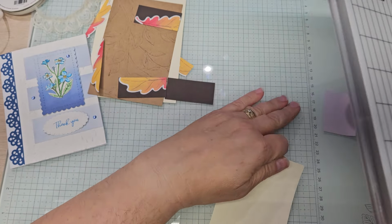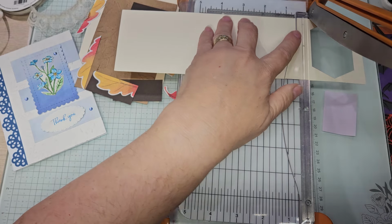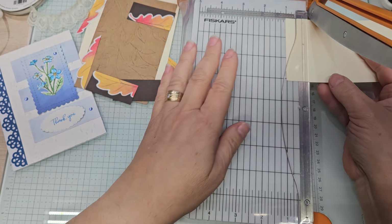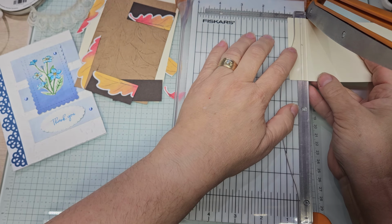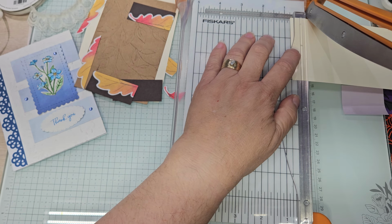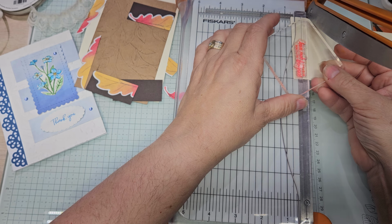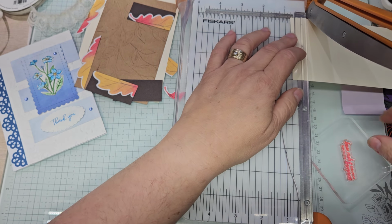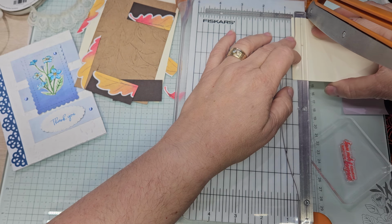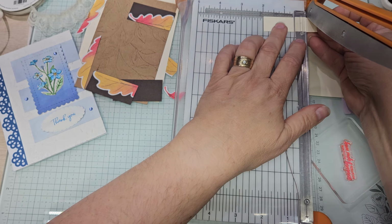Just never know what happens. Okay, 1 by 2 1/4. Let's cut that off. That's had its use. So we need it to be probably, which one are we going to put on? We're going to do Sending Autumn Wishes Your Way, which is not very big, is it? So 3/4 of an inch. If I don't like it, we can always try again. 3/4 of an inch by 2.